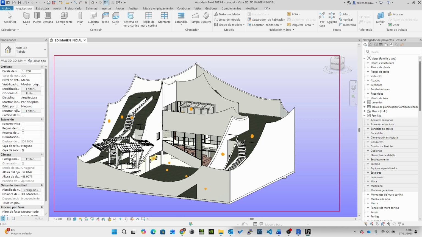So it's quite important to know this information when we are going to handle the BIM parameters and the BIM models. Every single element is a family, and later in the next video we are going to see how we can sort the different elements according to different disciplines. So I hope this video could be interesting for you, and see you in the next one.